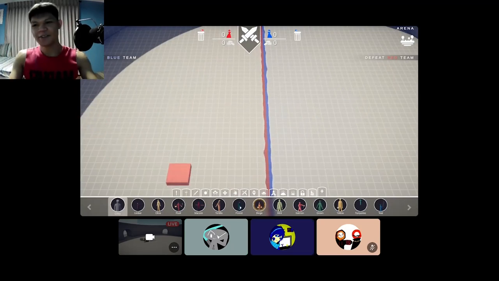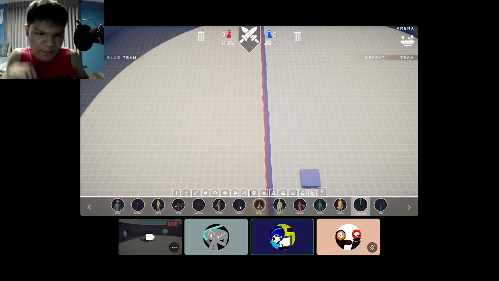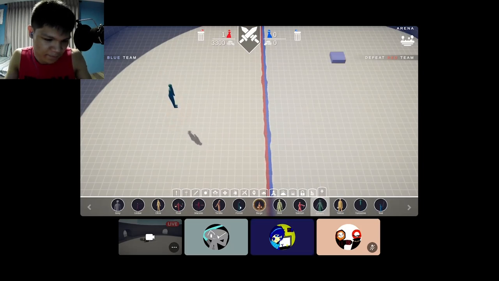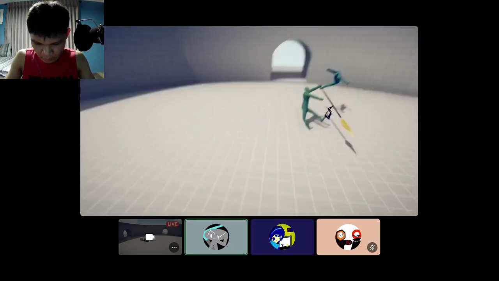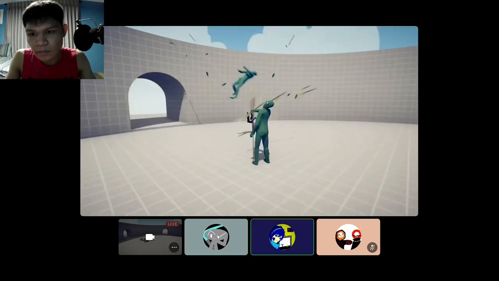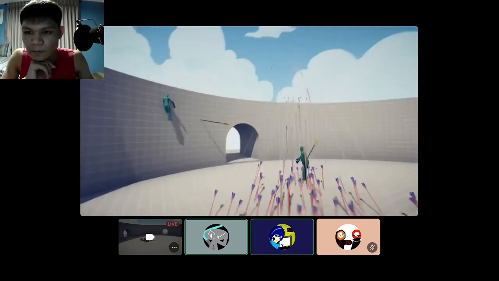So we have the last round for the semifinals. We have red side Turquoise with flight versus Green with the nature. Starting in 3, 2, 1, go. Get him, Green. Oh, dang.